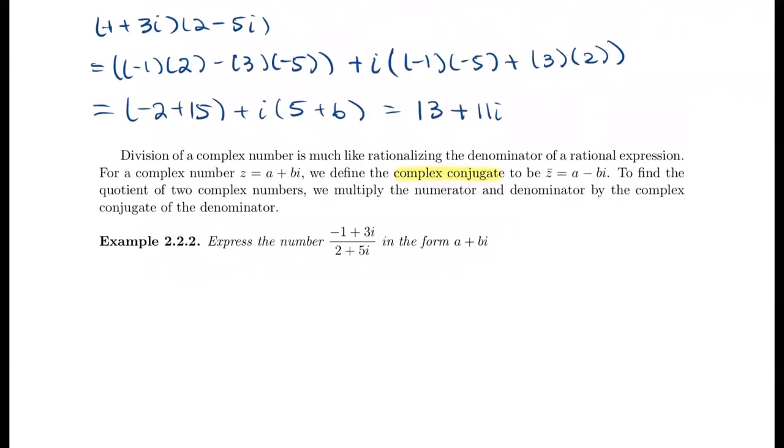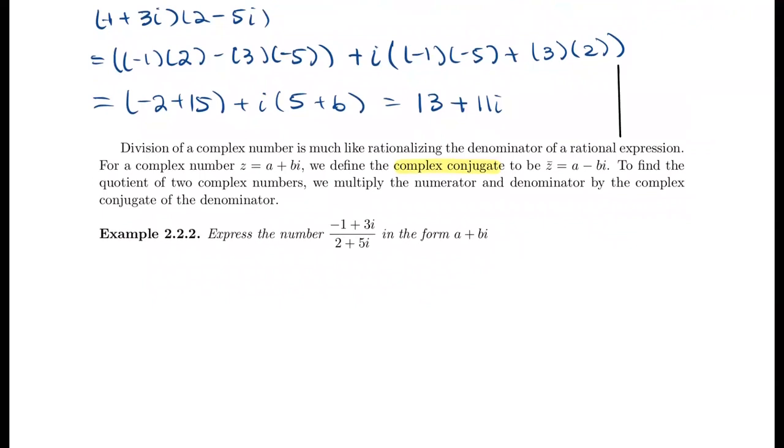So as a visual, say you have a complex number that has the ordered pair a, b here. Its conjugate is going to be going in the opposite direction, which is going to be a comma minus b. So this part here is going to be your z bar, and this is going to be your z here. So that's the complex conjugate. It's going to be the mirror over the x-axis.